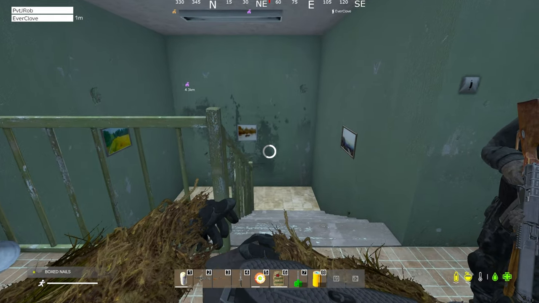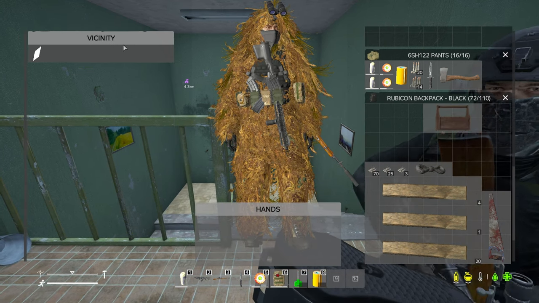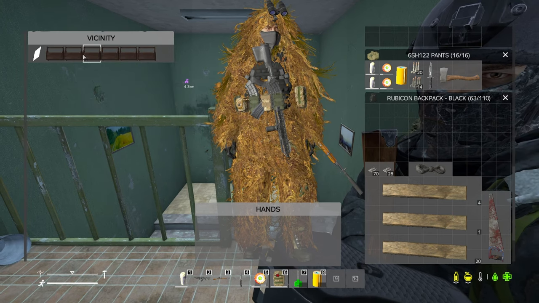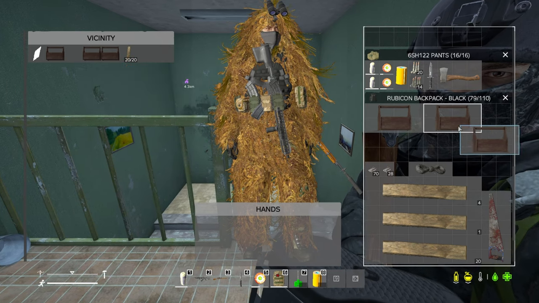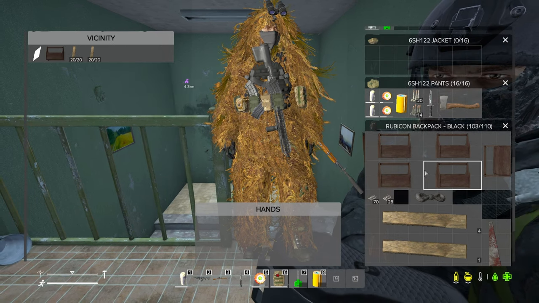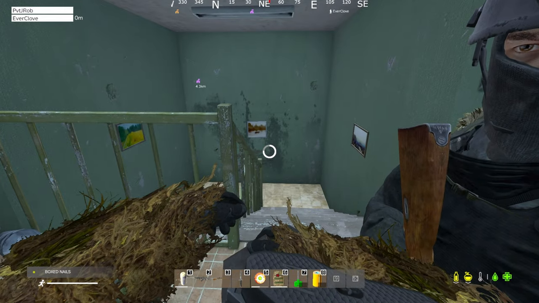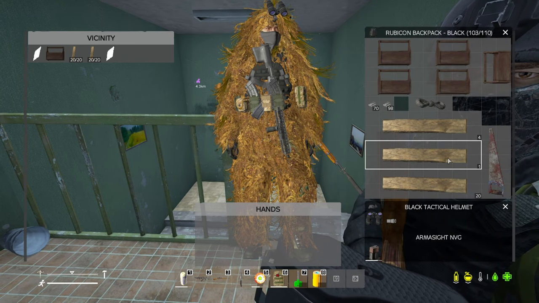Alright, you want to show them how to build an airlock now? Want to drop the kits? We need a floor, a wall, roof, garage door, and a wall. You need these? I need nails. A little bit of nails. Usually like 2.5 boxes for an airlock. Do you need any of these wood planks? Yeah.